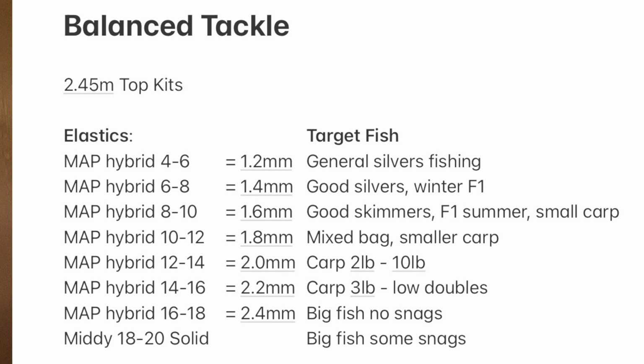So I've listed down the side there the elastics that I use. I've also put the diameter on, and you can then compare brands. Bear in mind what I said earlier, they're not all the same, but the MAP Hybrid 4 to 6 is the same diameter as Duraslip number 5. So whatever the middle is of the MAP is the same, and they're very similar. I've used both. I think the MAP in the lighter grades is slightly softer than the Duraslip, but this will give you some idea. Maybe you're a Duraslip user or you're using one of the other brands.